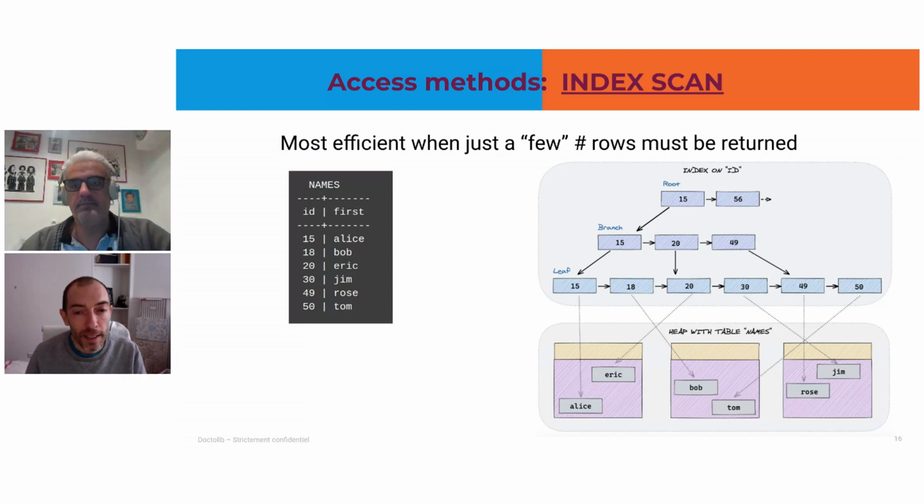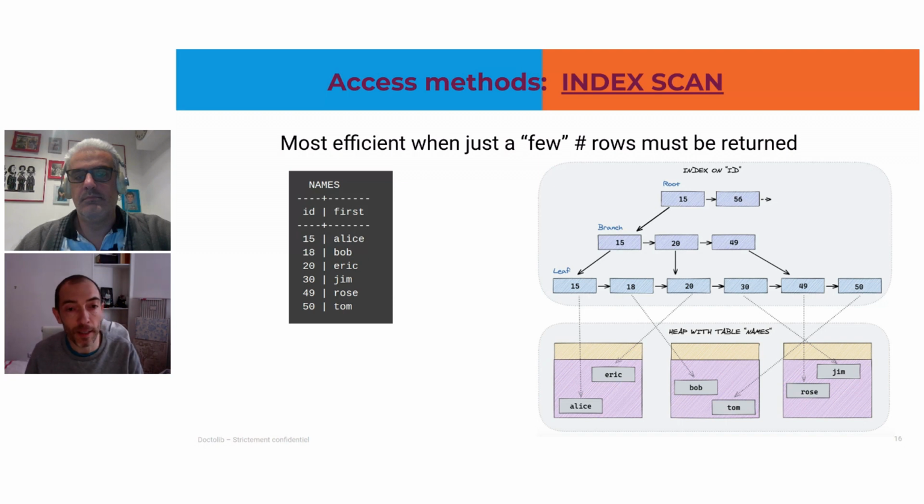And as you can see, all the leaves point directly to the corresponding data rows' location inside the data pages. For example, Bob will be pointed to by the second leaf on the bottom. What you have to keep in mind too is that each time you insert a new record into your data table, like you create a new row, we also need to insert a node somewhere at the right location inside that index.